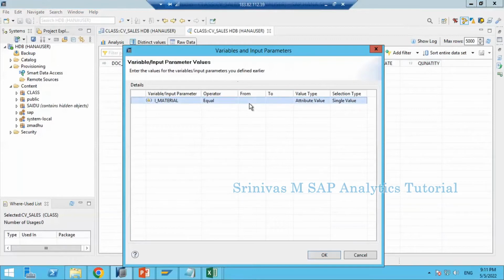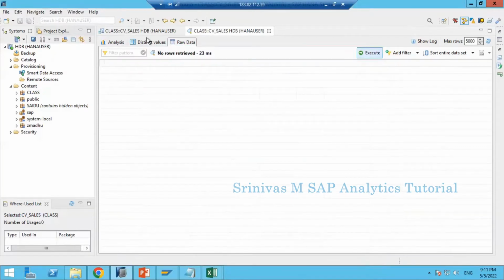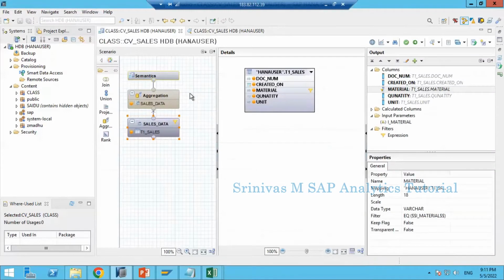So in this session what we are going to learn is how to make an input parameter variable optional, and if we don't pass any input to it, it must still bring all data from the source. So let's see how we can achieve this kind of scenario. The scenario is, if you don't pass anything to the input parameter variable, the requirement is it must fetch all data from your source. And if you pass a filter to your input parameter variable, it will fetch only the provided data set.